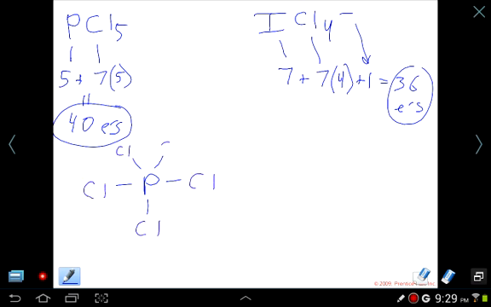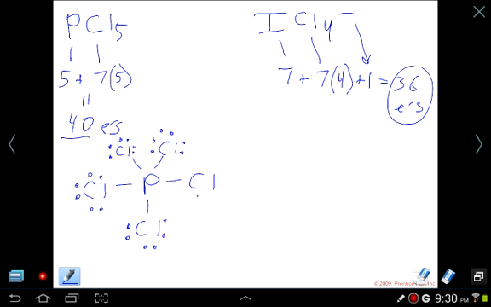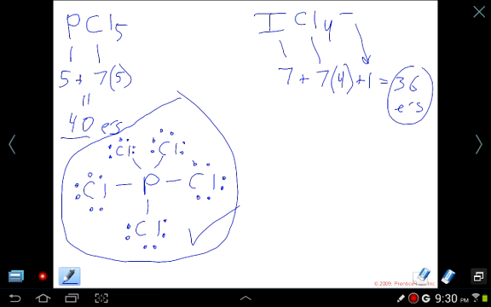And having done so, we could take a look now, get rid of some of this, make ourselves some room. And we got a total of 2, 4, 6, 8, 10. Keep going until we get to 40 electrons. So 12, 14, 16, 18, 20, 22, 24, 26, 28, 30, 32, 34, 36, 38, and 40. So we actually accounted for all the valence electrons, and each element here will show an octet, following the octet rule. So this is how the structure looks. 5 atoms around the central atom.